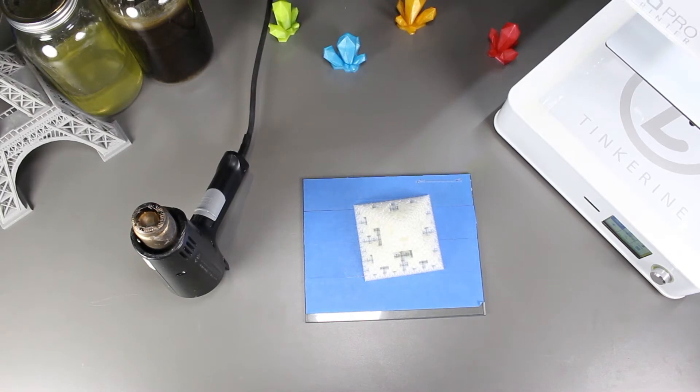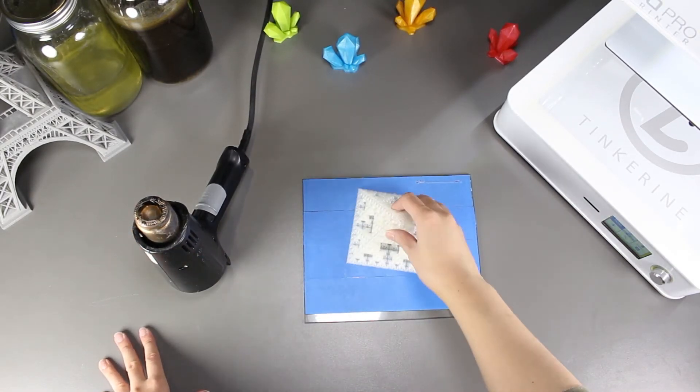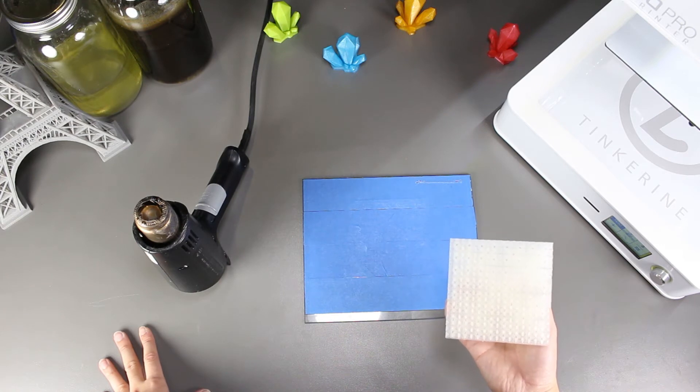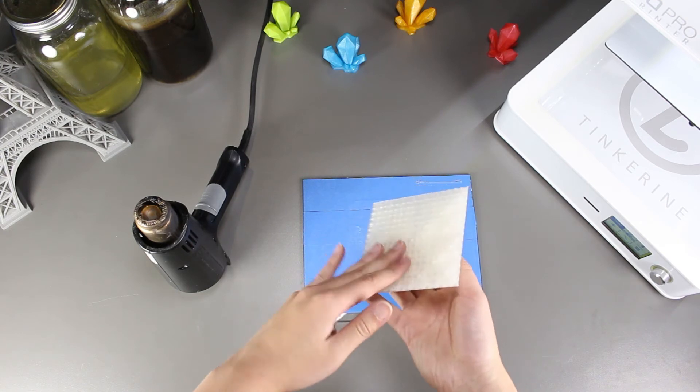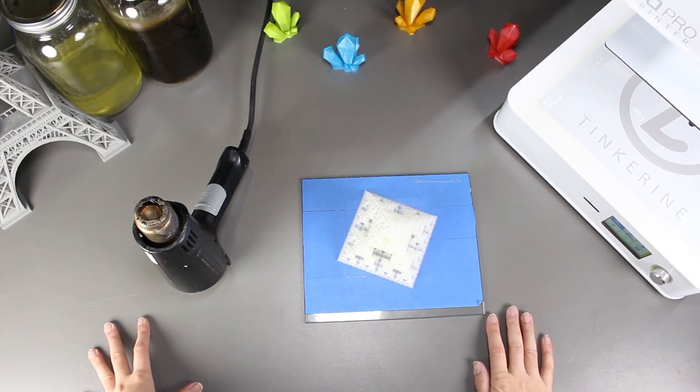Well, there we have it. We tried heating up the glass at the bottom to make it easier to remove the print, and surprisingly it works. The print did seem easier to come off the print surface. We may have to do more testing to validate this method, but so far it looks like it did come off easier. I would say this experiment gave us pretty surprising and interesting results.